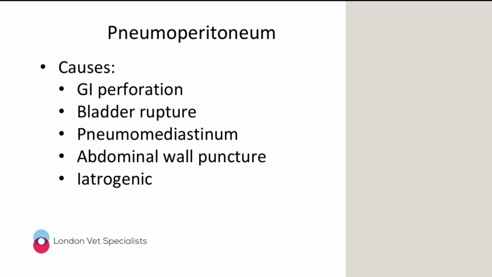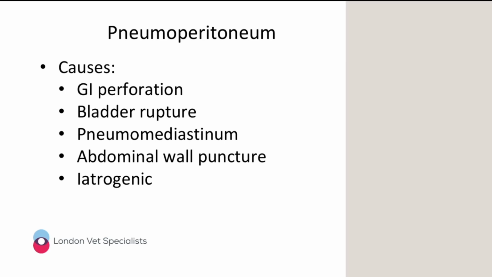So I'd always recommend making sure that there is no evidence of a pneumoperitoneum prior to sticking any needles in the abdomen. Because if you decide to do abdominocentesis first, and subsequently during your ultrasound examination you detect gas in the abdomen, you've got no way of knowing if that gas is real and secondary to, say, a perforated duodenal ulcer, or if you've introduced that small amount of gas while you were doing abdominocentesis.